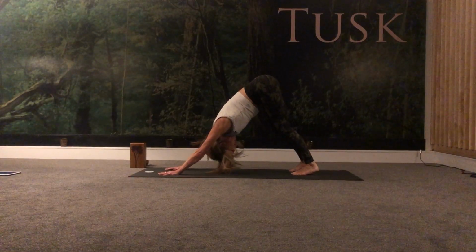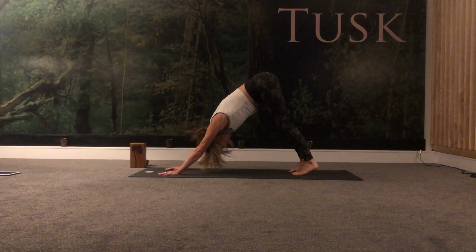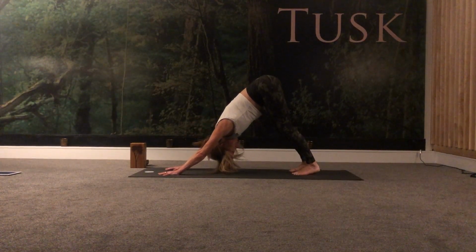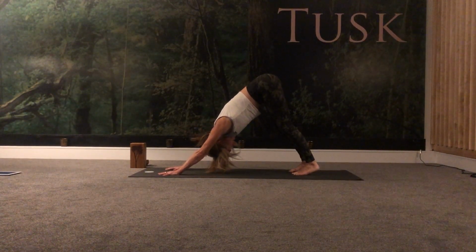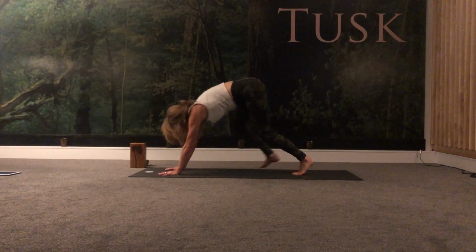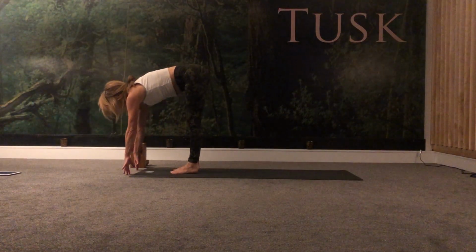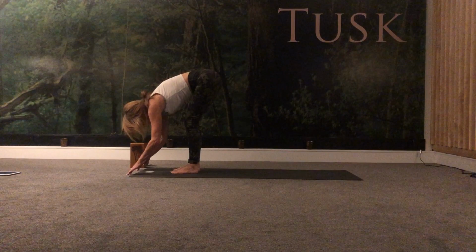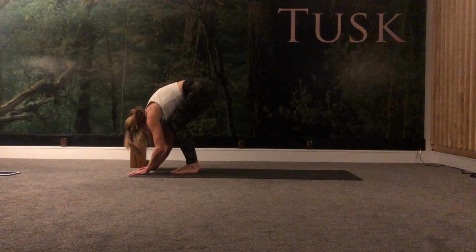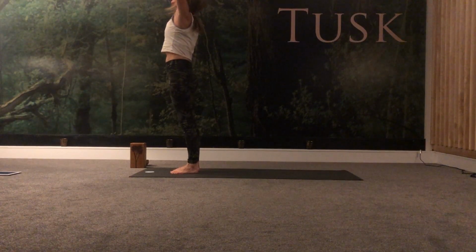Take 3 breaths. 1, 2, and 3. Beautiful. Inhale, bend the knees, look forward, step, hop or jump to the front of the mat. Lengthen your spine. And exhale. Inhale, bend in the knees, grounding through the heels, tucking the tailbone, raise your arms overhead.